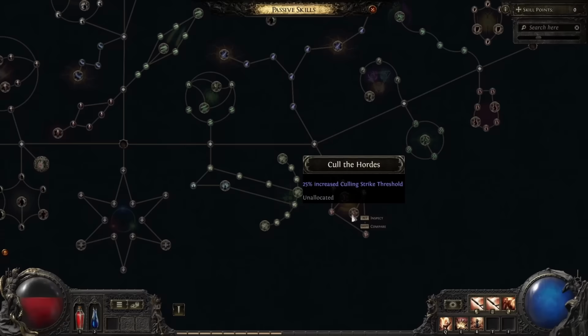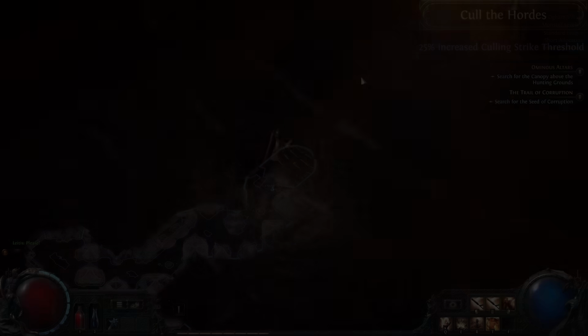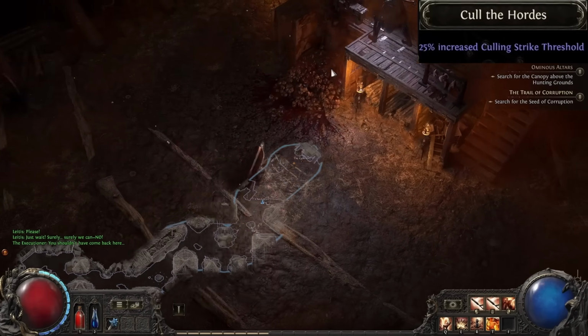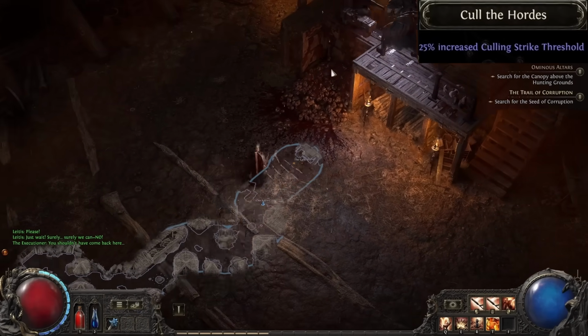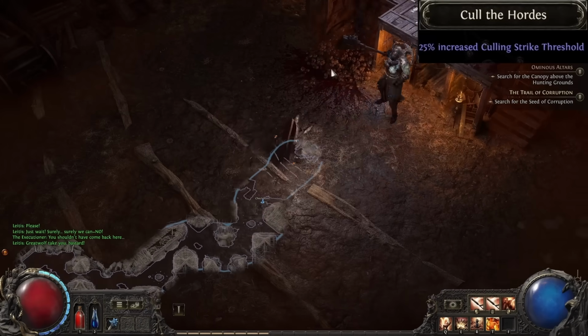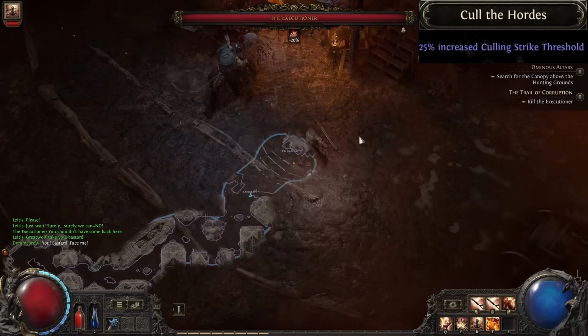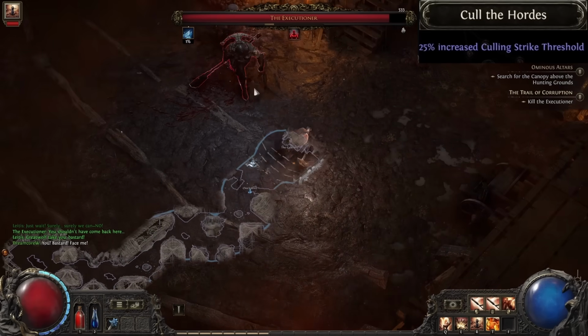Check out this one, Cull the Hordes. 25% increased culling strike threshold. In a previous video, I speculated that culling strike threshold may be a stat in PoE2 after the change to this mechanic from PoE1. In PoE2, culling strike is based on monster rarity, 30% for normal, 20% for magic, 10% for rare, and 5% for unique. This node would act as a multiplier on those thresholds.